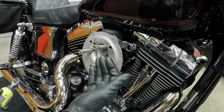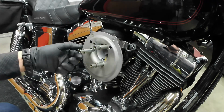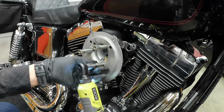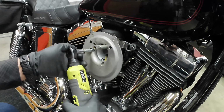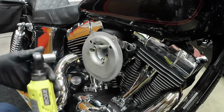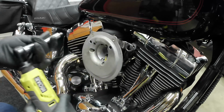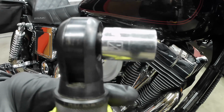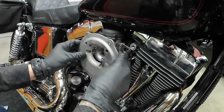Alright, so now to get to the gasket that's behind this plate, I'm just going to be removing all three of these little bolts. This is 1/2 inch. Just making sure, 1/2 inch. And then this plate should just slide right off.